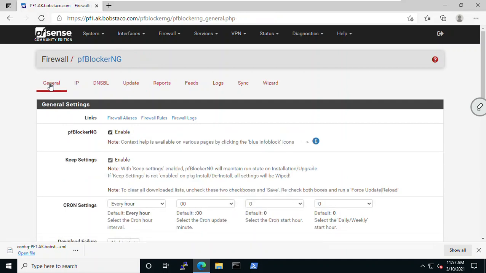On the General tab, okay, again, we've got to take a breath. Changing gears here. Earlier I mentioned that when you uninstall and reinstall pfBlocker, it will keep your old configuration, and that's this checkbox right here. If you want to start from scratch, you could uncheck the box, uninstall it, and then reinstall it. Also, you could run the wizard again.